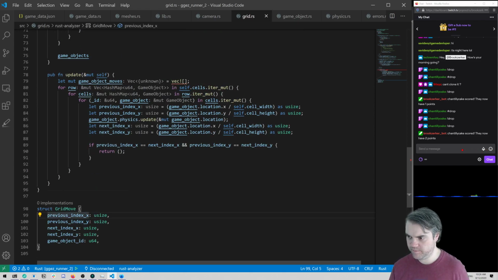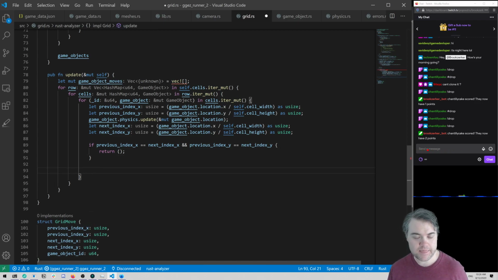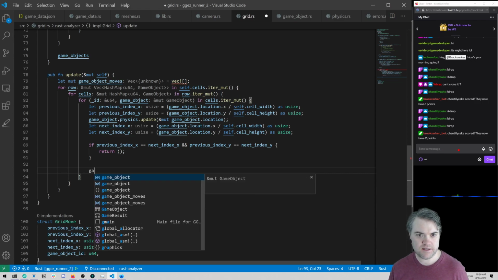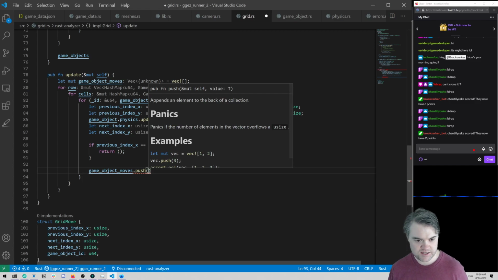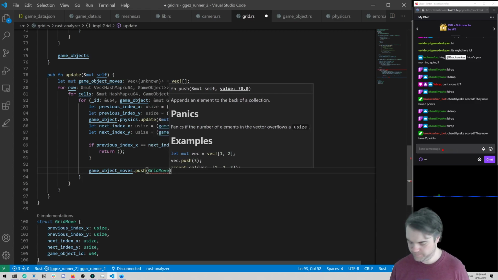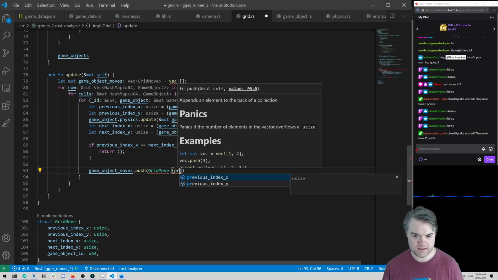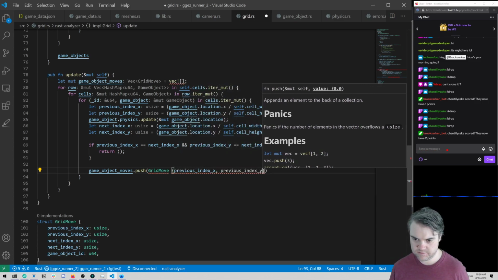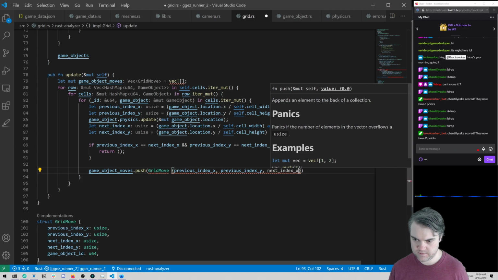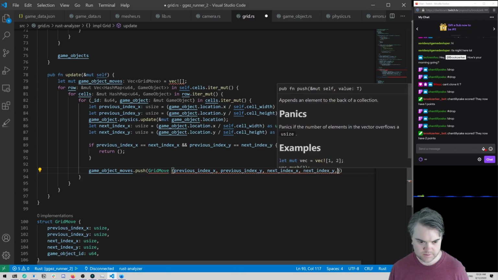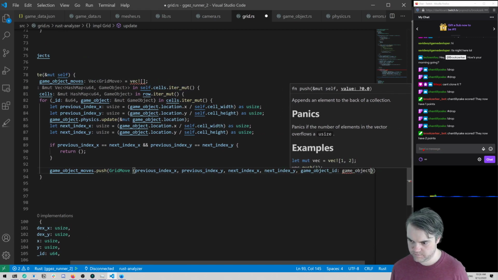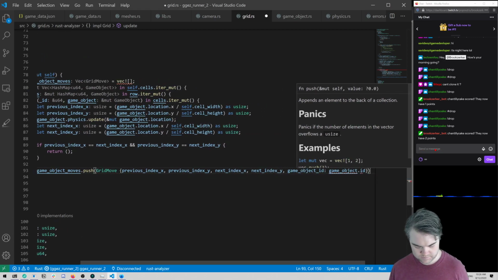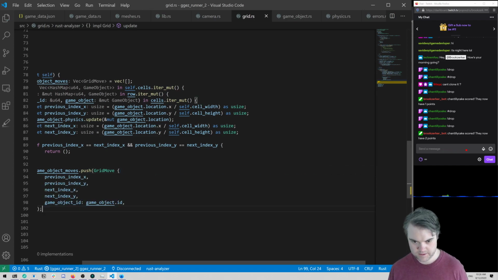I think they're going to need to be made public too, but let's go ahead and if we reach this point, we want to now game object moves push in, and we're going to put in a grid move and throw in the previous index X. Okay, there we go.